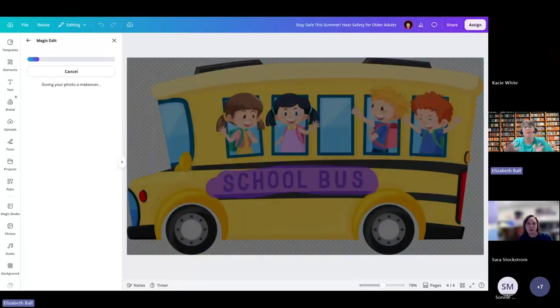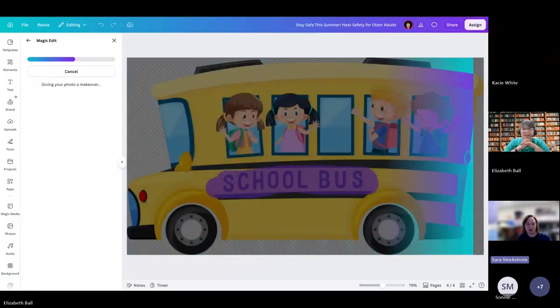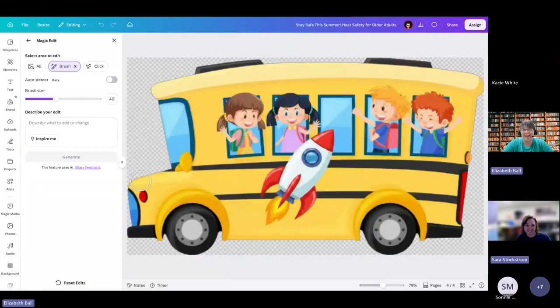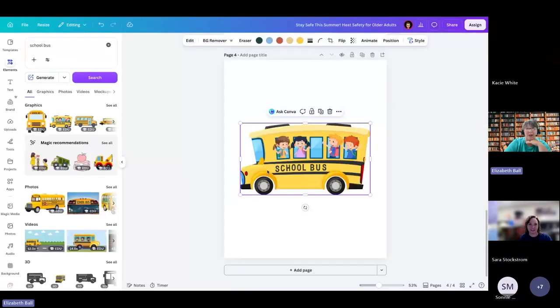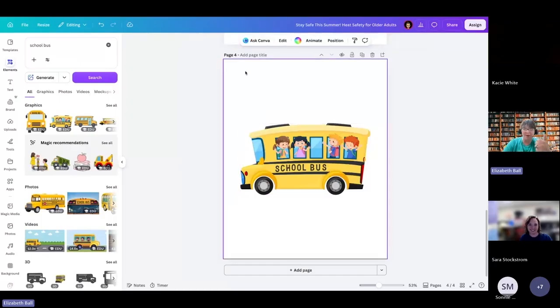With the Magic Edit, you can go in even to those graphics and highlight over. Now it might not do it right the first time; we might have to tweak the prompt. Oh man, this is going to save me a lot of time. Thanks. Let me go back and reset the edit really fast. With that one, because it did it at an angle, you could go back and hit magic layers and it should allow you to turn it. Awesome. You can use these together, which is what I love. Oh, you're welcome.